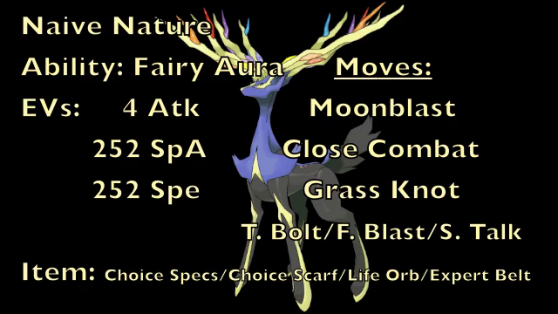But along with that, we are also going to be running Grass Knot for some really great type coverage. And then for the last move slot, we have an option of running either Thunderbolt for some even more coverage, Focus Blast for some special fighting coverage to work along with Close Combat for Pokemon that are typically physically defensive and wouldn't want to take a Focus Blast that may get hit by it super effectively, maybe for something like Ferrothorn or something like that.